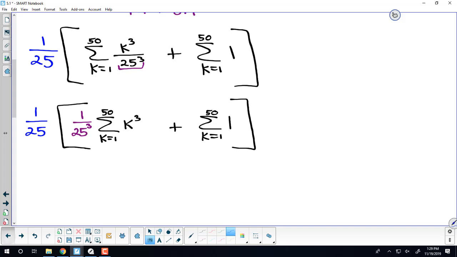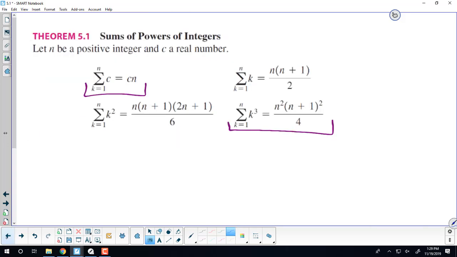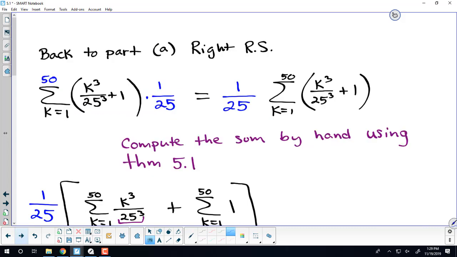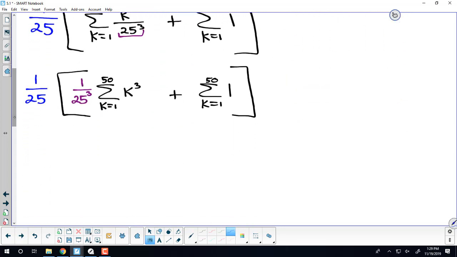So the only reason we're distributing the summation across all of our terms is because our summation formula only involves one thing in front of the summation. It's not the sum of something plus something else. It's just one thing. So we've distributed the summation across the terms, and this is what we're looking at. I think it's a matter of choice at what point you deal with the constants out in front of the summation. I think maybe we can just go ahead and deal with those now. This 1/25th is going to multiply here and is going to multiply here.